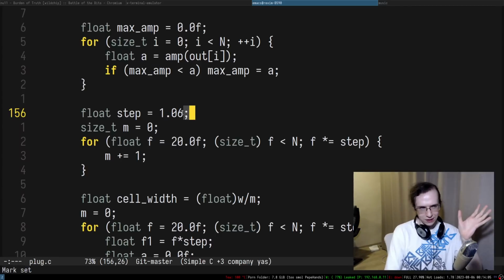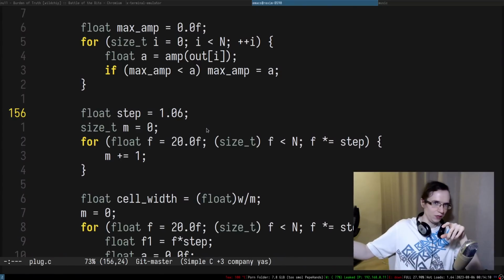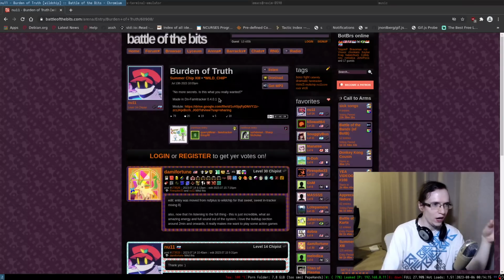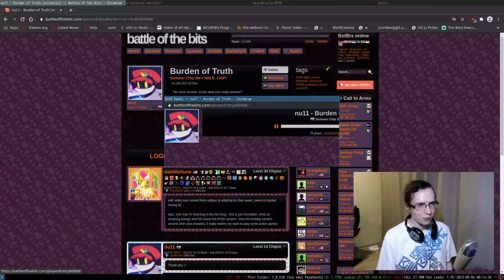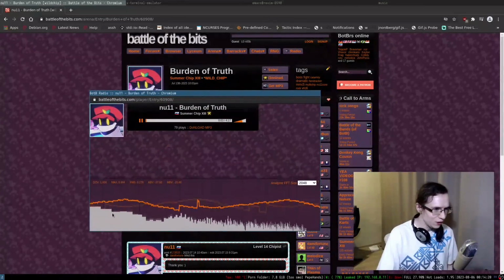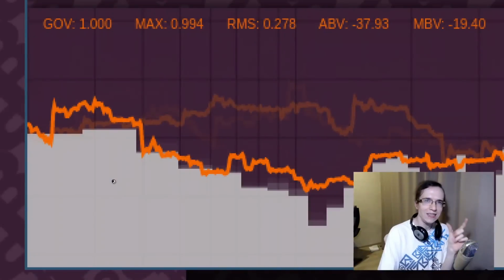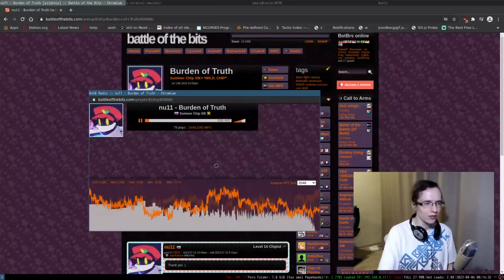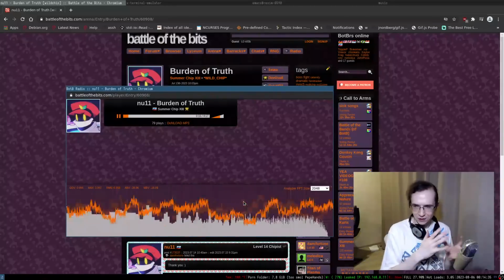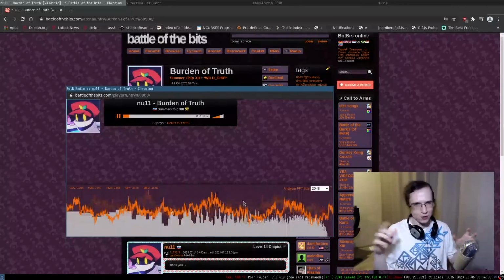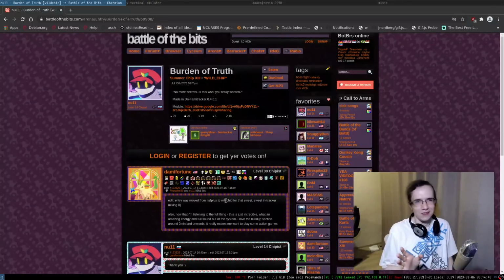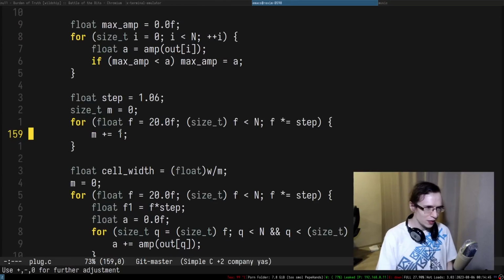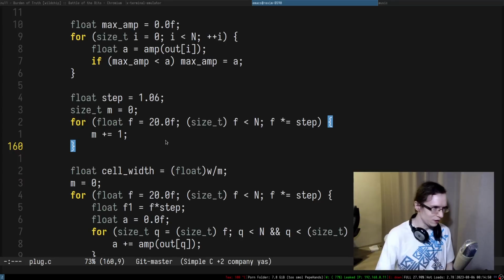So you can actually pick any value. But it then grows exponentially, and this is roughly how the human ear perceives sound. And this is one of the reasons why, on this website by the way, the frequencies are displayed like this. You can see that the lower frequencies are wider, and the high frequencies become narrower and narrower, so it tries to replicate the exponential, logarithmic scale of the human ear, if that makes any sense. I'm not sure if it does. But yeah, we're basically skipping all of those things.